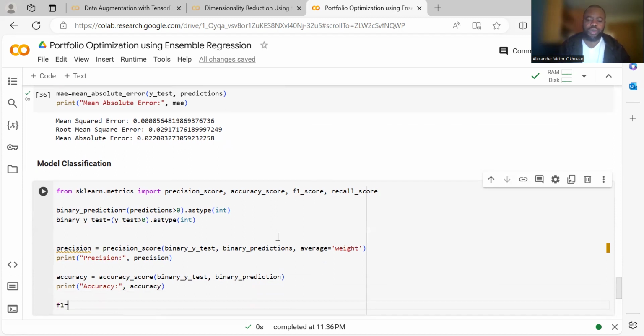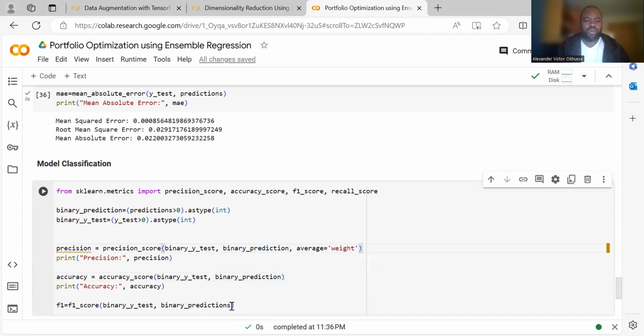The next one we want to look for is the F1 score. We just call it F1, which is f1_score. Here we have binary_y_test, from binary_prediction. No, this should be prediction, not predictions.